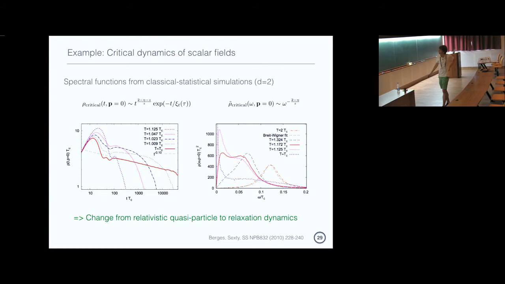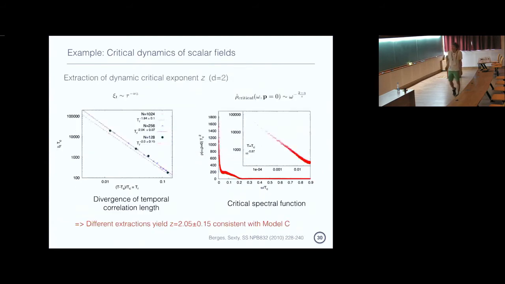But then you can also Fourier transform this. And if you Fourier transform this, then you should see that also in the time domain, you should eventually develop a power law, which is given by a combination of critical exponents. And the other thing is that this correlation time, which demarks this kind of fall off, also diverges in the vicinity of the critical point. So you have various knobs to turn, and you can go and calculate this in various different ways.